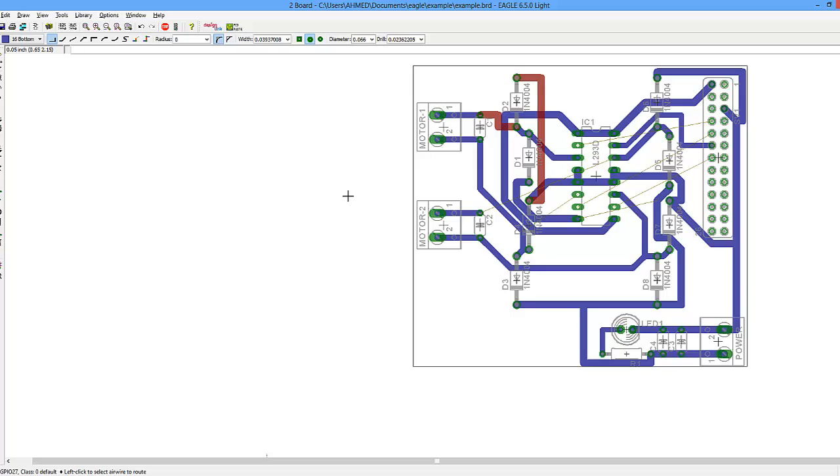Okay. What else? Squaring, I don't like it, so I'll fix it. I don't like these edges. I prefer not sharp edges, I don't like them. The more space you give, the better.